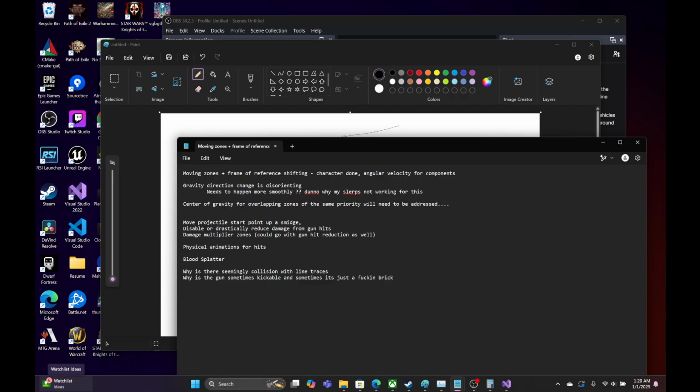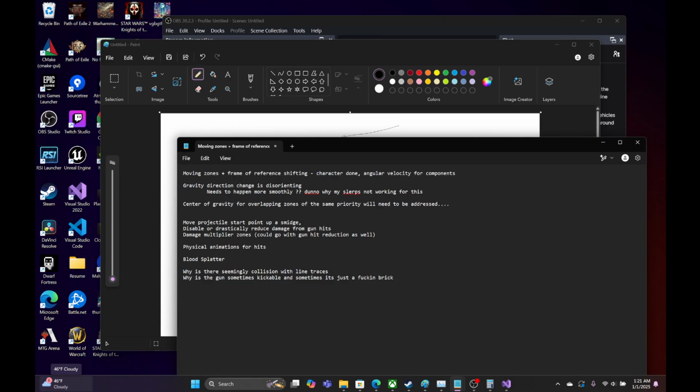If it is in the map, you'll take the calculated damage times the multiplier, and then we can do something like if you get hit in the gun, you take 5% damage or something like that. Physical animation for hits is a whole new system that I have to figure out, so that's why I moved it down the list, because that's going to be figuring out quite a bit.